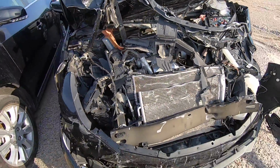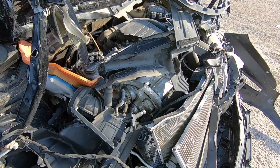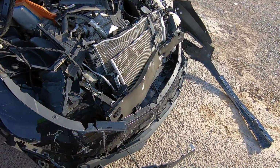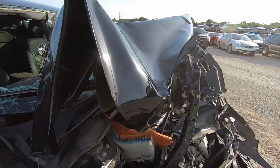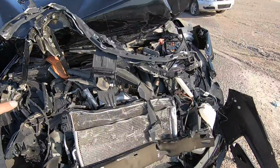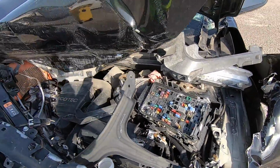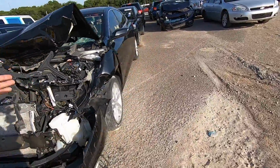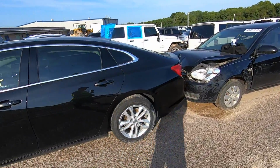Man, whenever they hit it hard, or something hit them hard and fast. It was a pretty high hit, though. It was. But, I mean, it still got the frame rails. The rest of the car looks to be in really good shape. It's just literally this whole front end. It looks like it took out part of the motor. Obviously, it took out the battery and the wiring. No wonder the thing is totaled. Still, I love the Chevy Malibu. This isn't one I'd ever think about looking at, but I thought we'd show a little bit of carnage. Now let's move on to the next one.